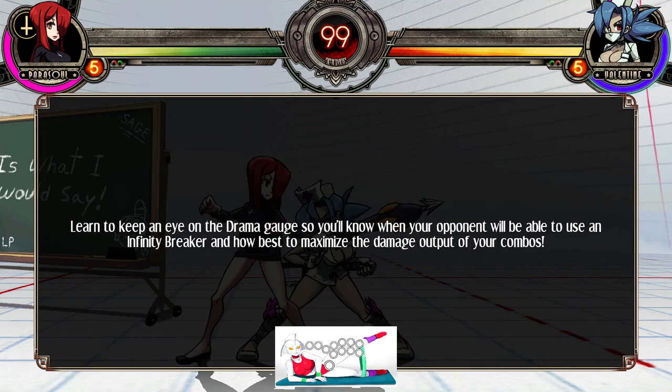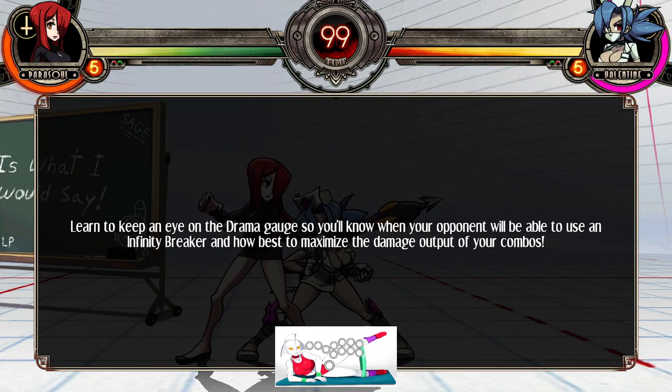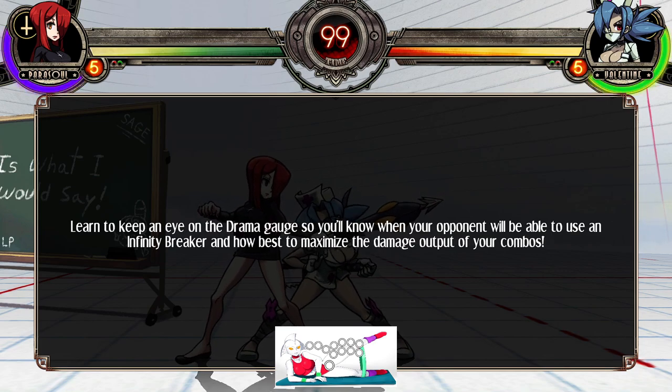Learn to keep an eye on the drama gauge so you'll know when your opponent will be able to use an infinity breaker and how best to maximize the damage output of your combos. This system makes the game really fun to fly by the seat of your pants, improvise combos and so on, but you don't have to worry about that if you're starting.